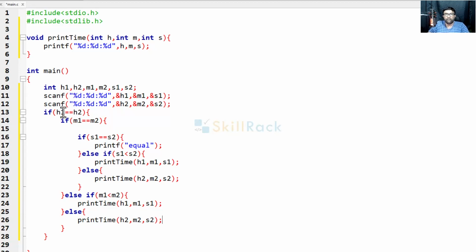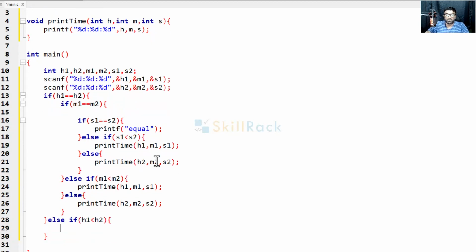Here if h1 is not equal to h2, then we have to compare. Else if h1 less than h2, the first time, print_time h1, m1, s1.